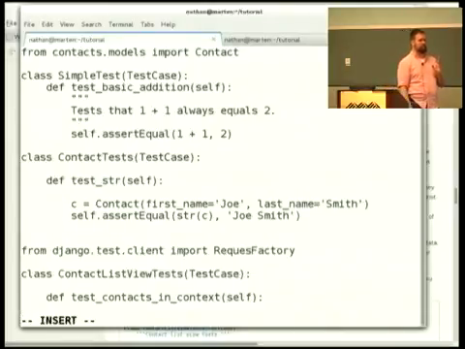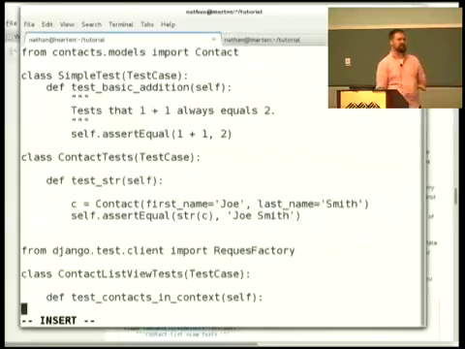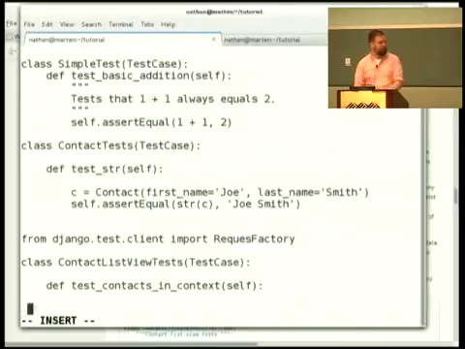So in Django, when you're working with a Django template, the context is all of the data that's available for your template to be rendered against. So when we made our list template, we had object_list. That object_list is coming from the context. When we had our create contact view, that form variable that we're referring to is part of the context as well. So in this case, I care about what the context is, so I want to check this out.